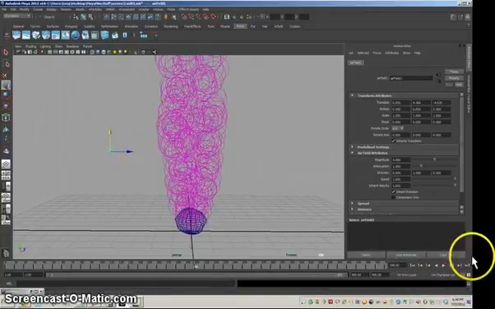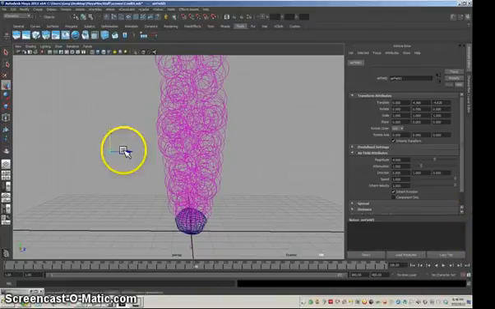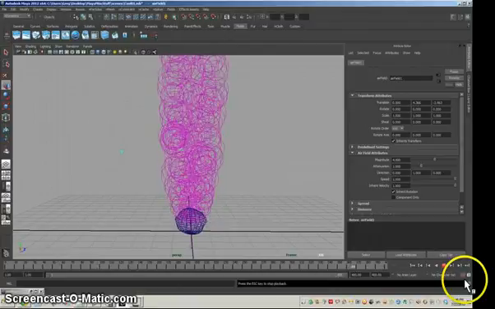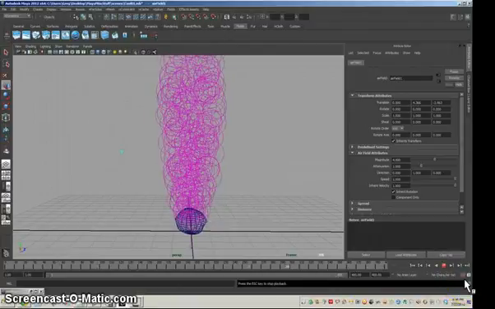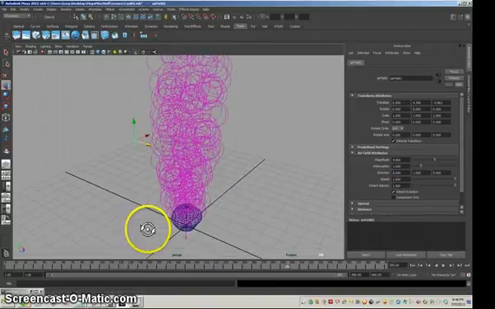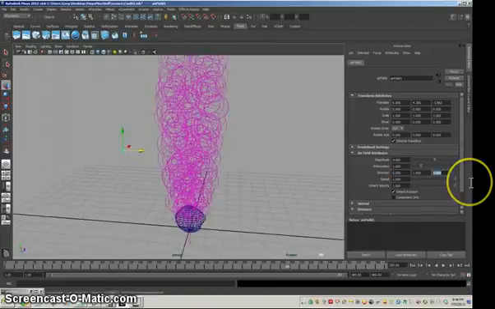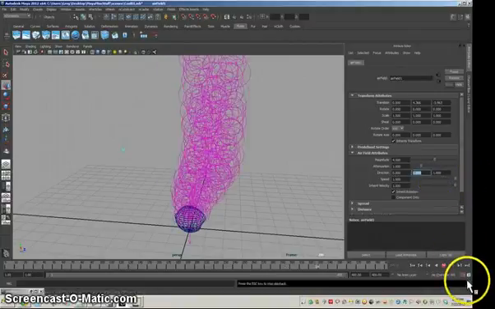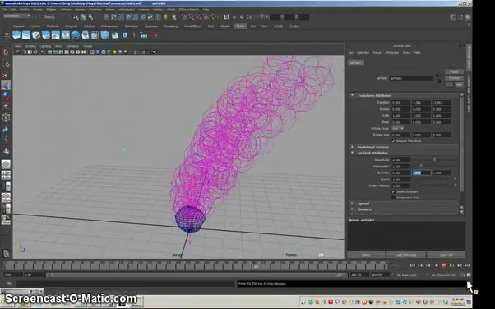And right now it's really not affecting them. Oh, no, my bad. It is completely affecting them. It's blowing them upward, which we don't want. We actually want them to blow, in this case, in Z. So I'll do like 1 in Z. Let's see how that looks. There we go.